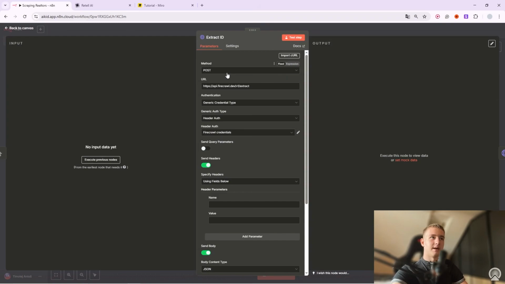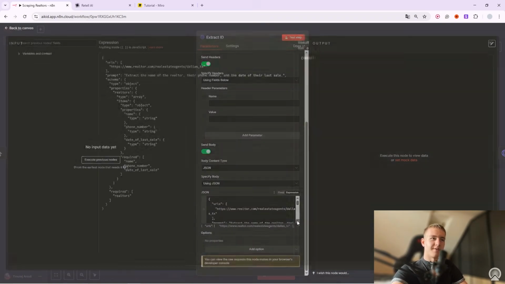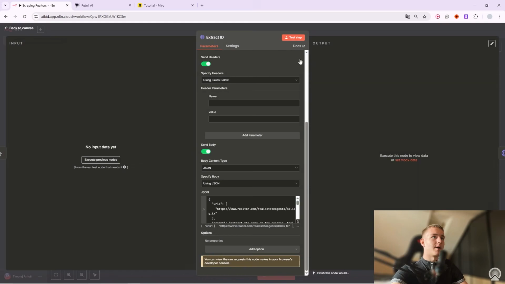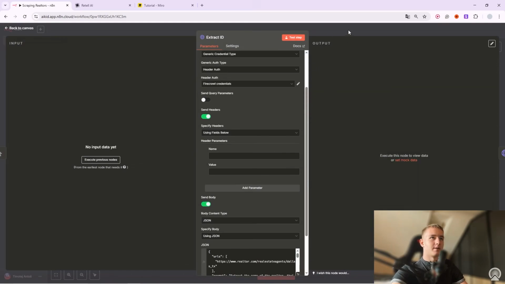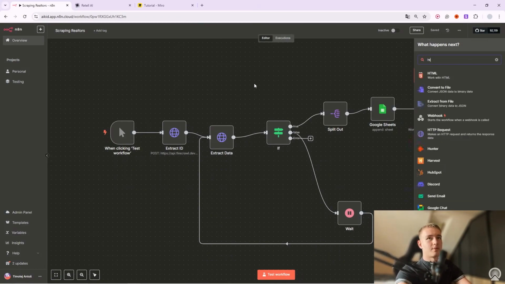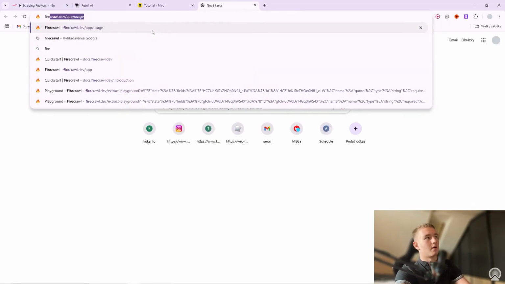So we can see I have everything set up, and I have this scary JSON looking thing. Now I will show you how you can get this without knowing how to code, and how I have built it without knowing anything about coding. Alright, so let me show you. We will create a test or example node that will be HTTP request, so you can see how to set this thing up. Alright, now what we need to do is open up new web browser, go to Firecrawl.